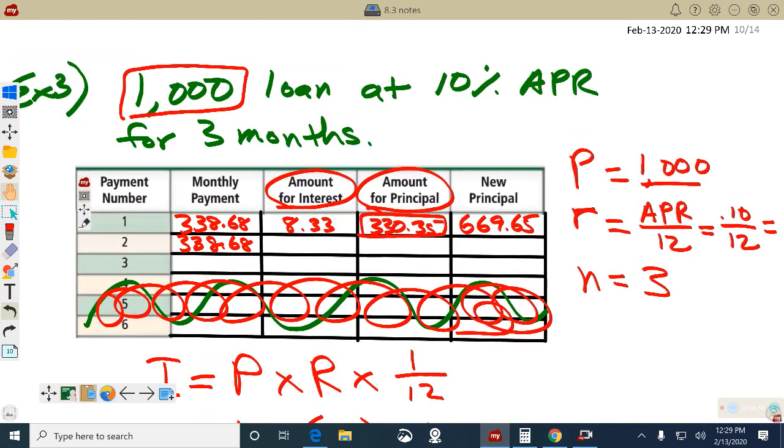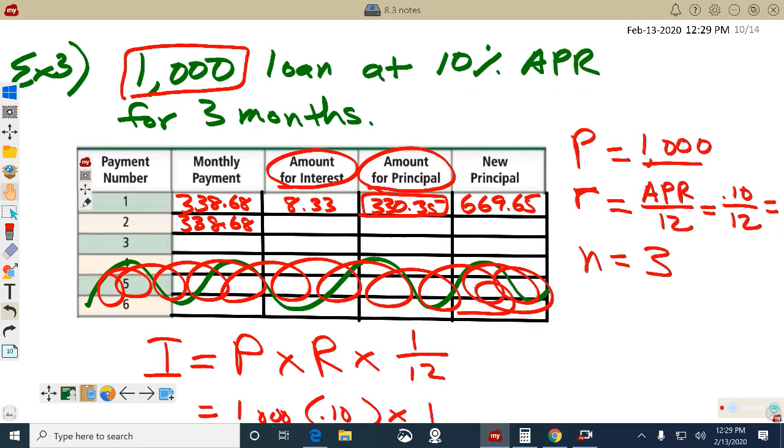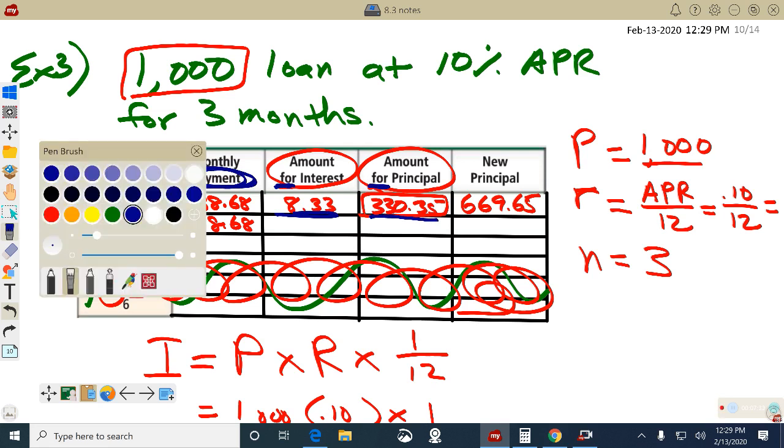No, no, no. I subtracted the original amount and then subtracted the $330, right? Because what is owed is $1,000. This is what went towards paying that off, the $330.35. That's the principal, amount for principal. Now, when it says amount for principal, keep in mind, maybe some of you, amount for principal, amount for, it's saying amount of the payment. Amount of the payment for principal is this. Amount of the payment for interest is this. That's what allocation is all about.